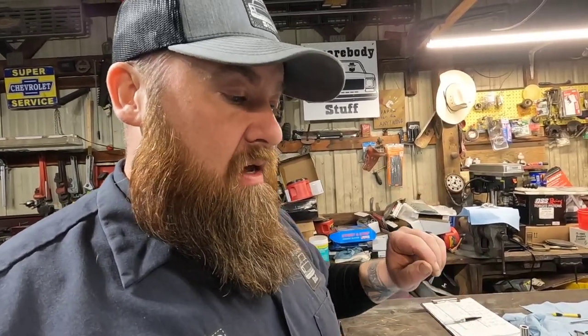But I just clamp it in my vise. My vise has plastic or UHMW inserts in them, and I've got a hand towel and some shop rags around it to keep it protected and clean, because all this stuff is good and clean right now. So you've got to make sure you protect your pistons from getting marred up.